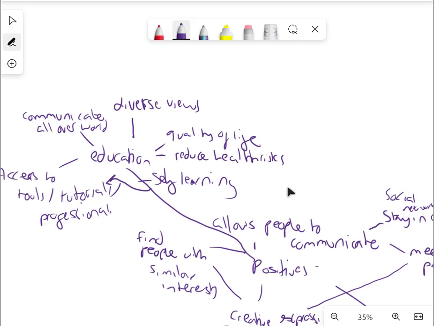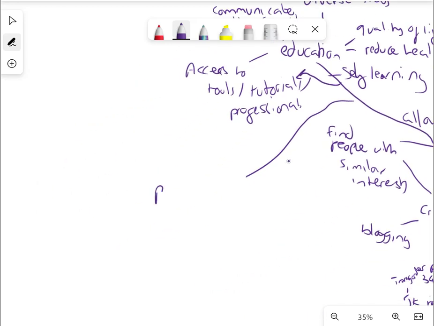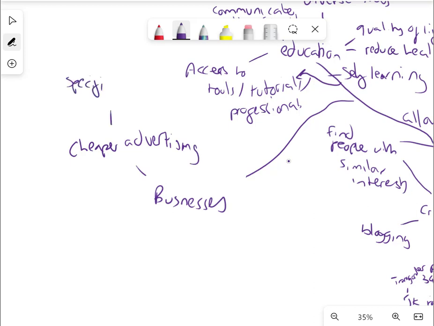We then got businesses. So, another positive. Businesses: you've got cheaper advertising, which can then be specific or more targeted.